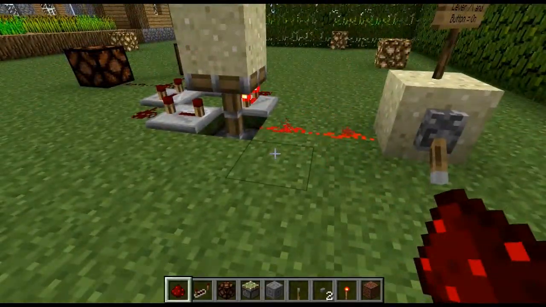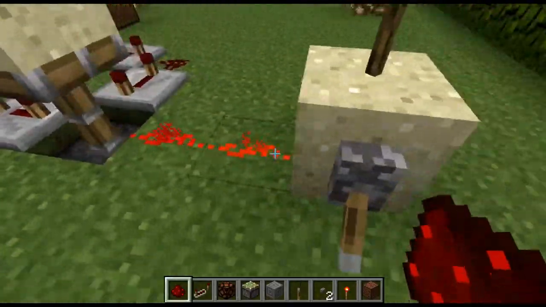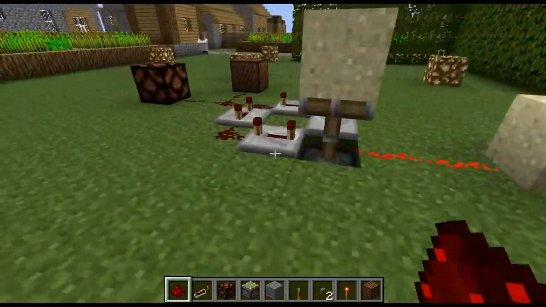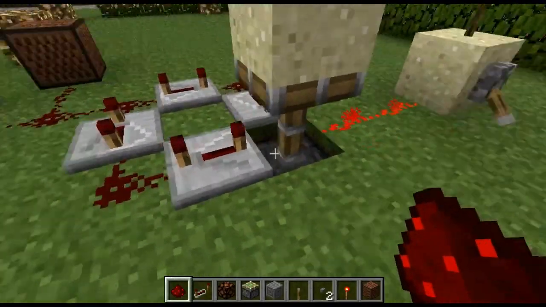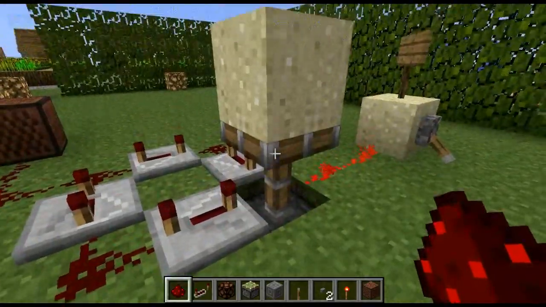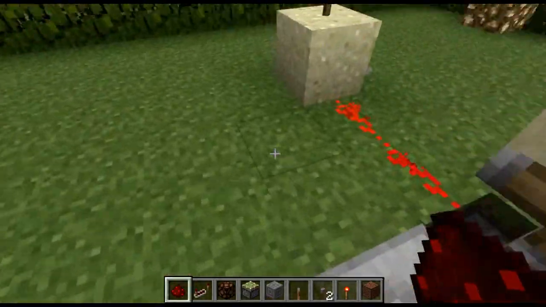Flick this lever, and it's on the same block, so it's connected to the same wire as the start button, and it holds the piston on. And when the piston's on, no power can go through the arm, so it doesn't power the beginning of the clock and start the cycle.